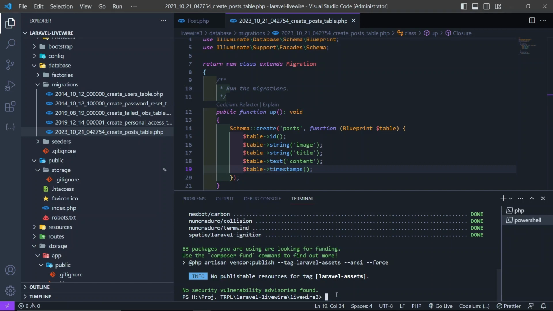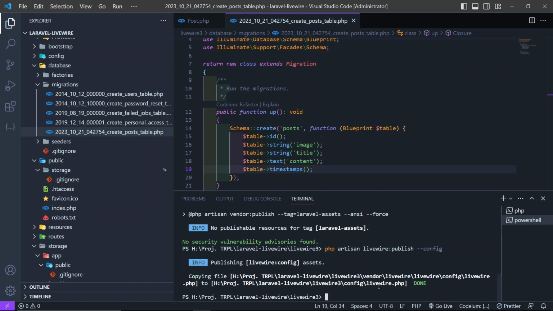The next step we are going to do is publishing the configuration. So still in this terminal, type in php artisan livewire:publish space, and then dash dash config, oops, with G not Q, config, just like that.